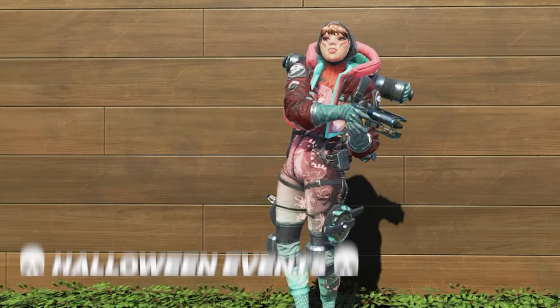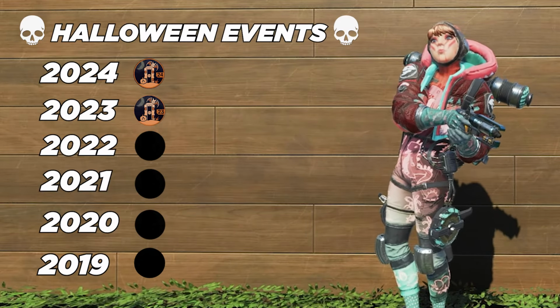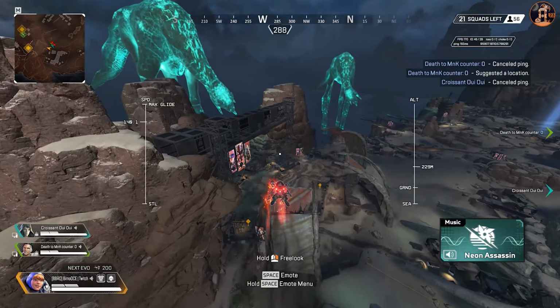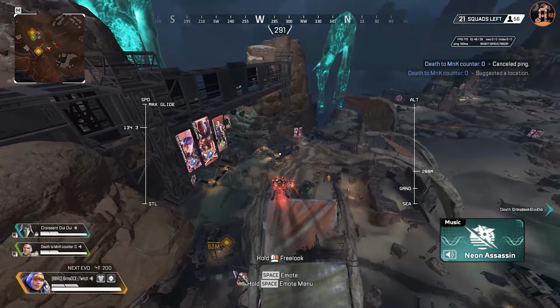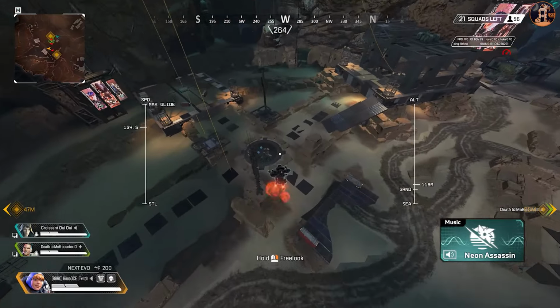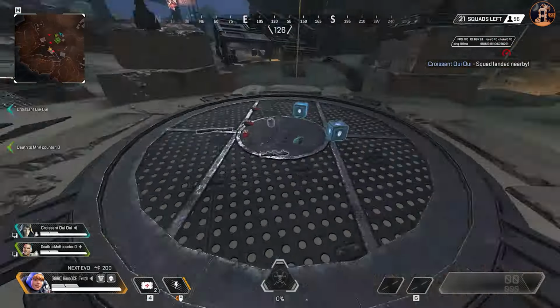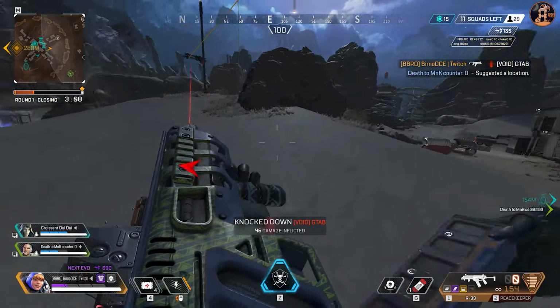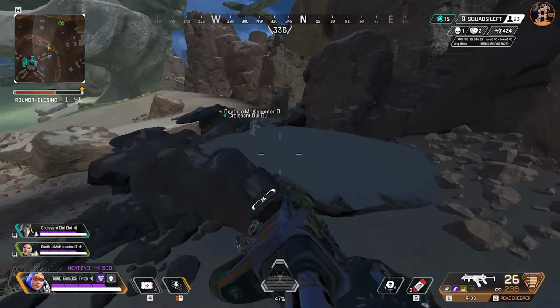But now we jump back a year to the Halloween of 2023 and we had, well, the same game mode. The only real differences were there was a map rotation so you could play it on KC, World's Edge, etc. The skulls and the Nessies looked different, and well, yeah, that's literally it. So here's a little win from there. Also, R99 was still on the floor and Digithreat. It was nice.